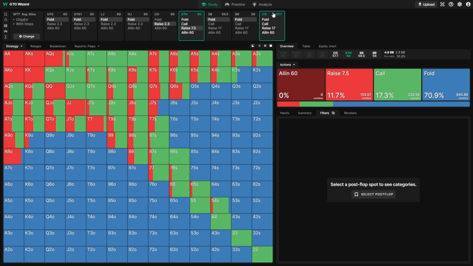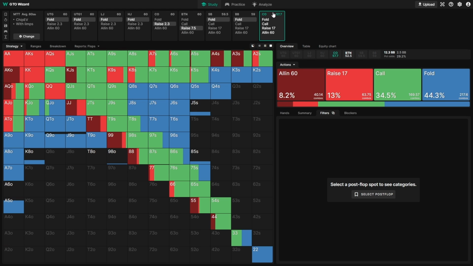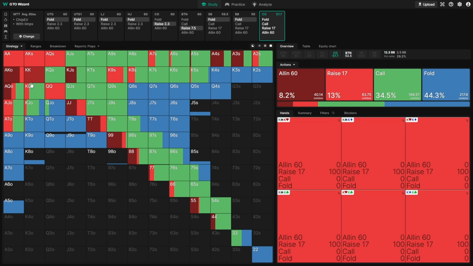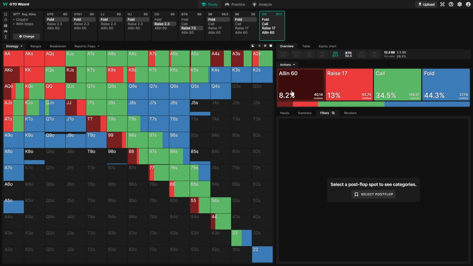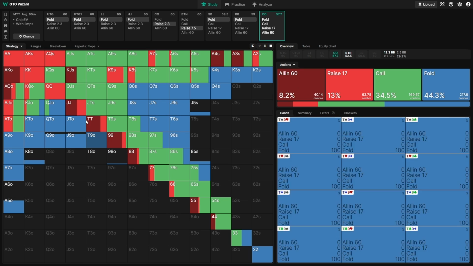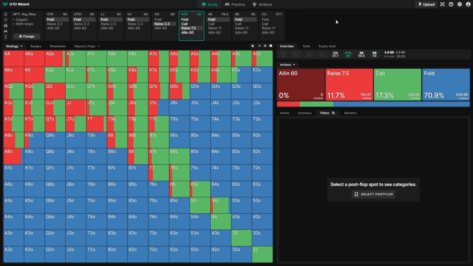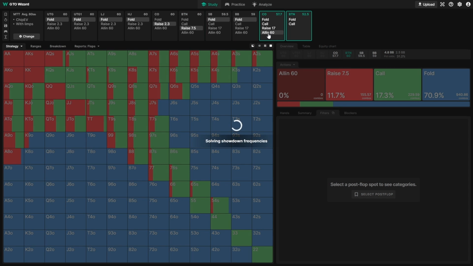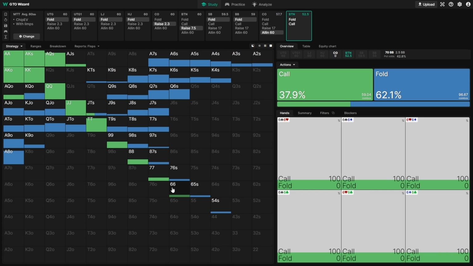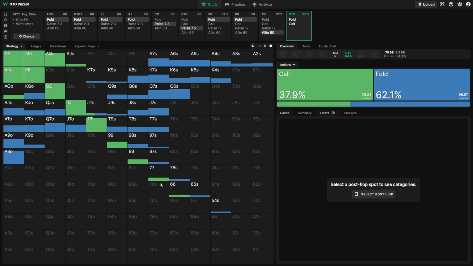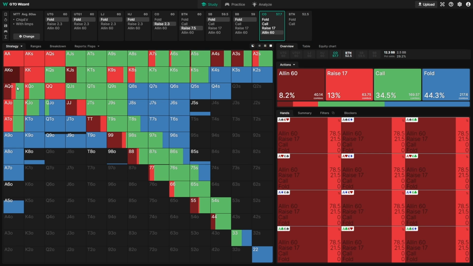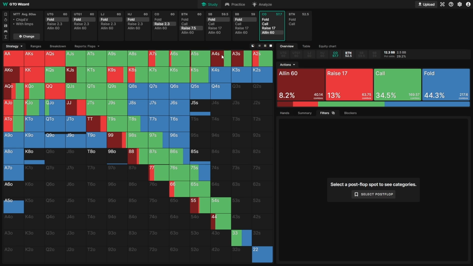But if I look at the cutoff range, we can see that we're not getting jammed on that often. I mean, actually, it's a decent bit, like 8.2%. It's more than I thought it would be, for sure. But I would assume that all of these pairs that we're 3-betting, we're just 3-betting to call off. It's a bit outside of this video, but let's have a quick look. Yeah, any pair that we 3-bet here, we are just going to have to call off, because they're going to have enough equity versus all of these combos right here, which ends up being a lot of combos, plus these ones. So anyways, that's not what we're looking at in this video.